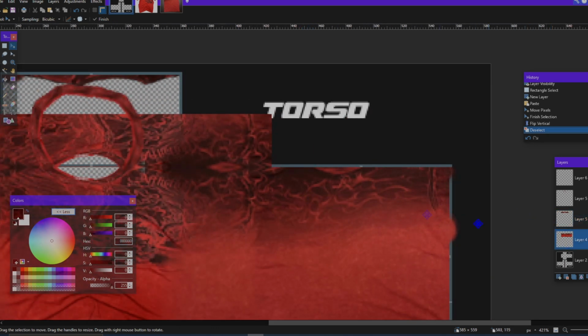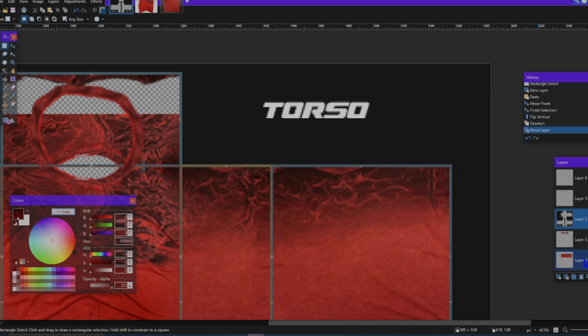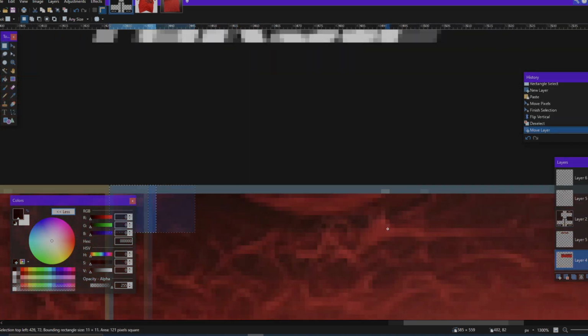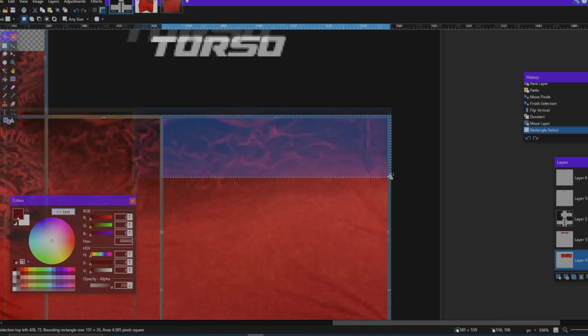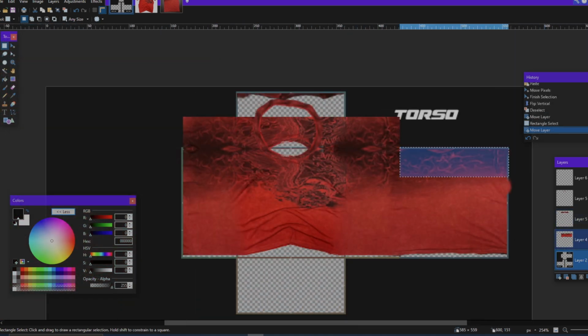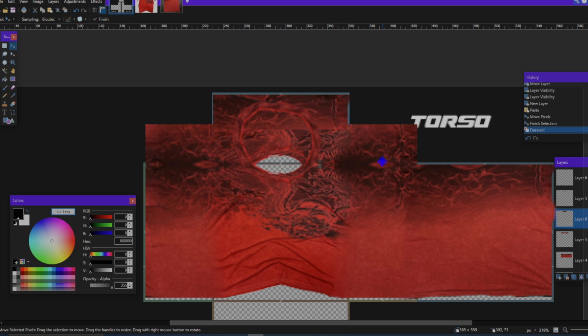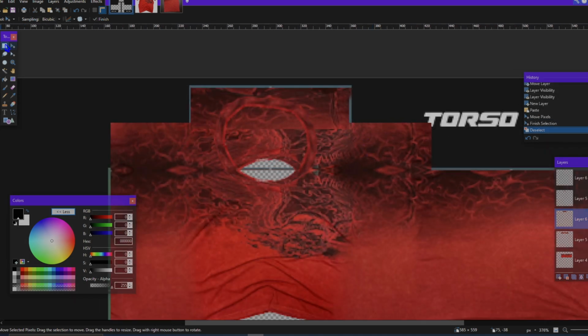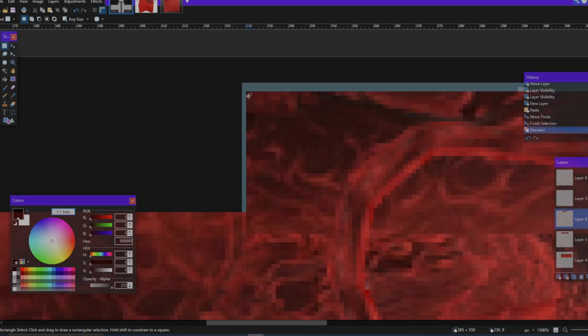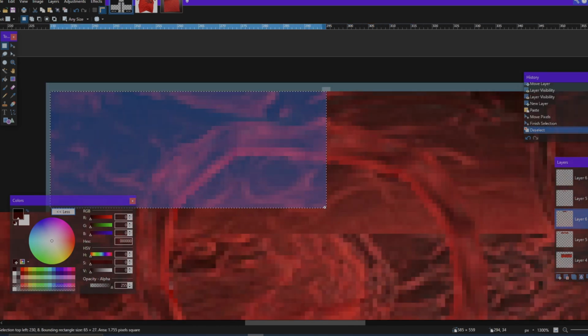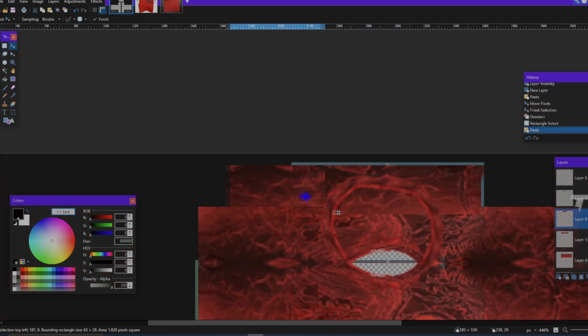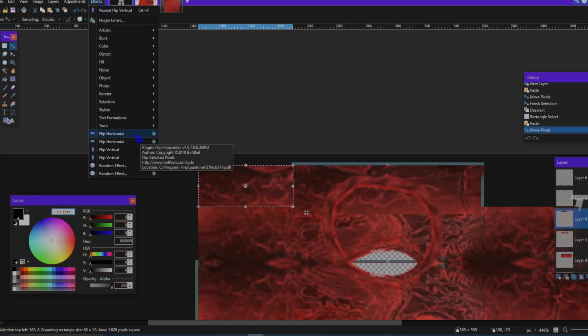Alright, now for the back, let me see real quick. Alright, I'm gonna grab a back part as well, just like that. Ctrl C, make another new layer. Alright, for this one I don't have to flip it, I'm pretty sure. Yeah. Alright, just like that. Because I need the shoulders as well, right here, I'm gonna have to copy it a little bit. So I'm gonna do it like that. And I'm gonna move that to the side. Make sure to flip it horizontal.